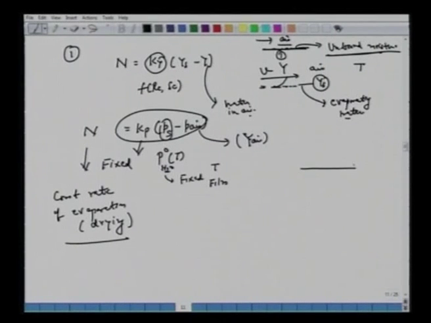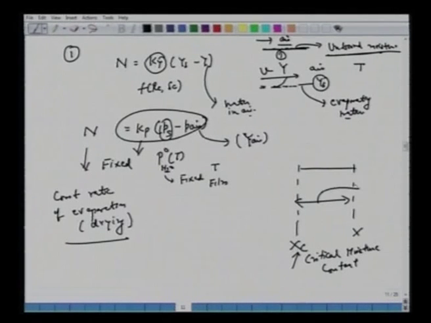So that's stage 1. We have addressed this one. This is when the moisture content decreases from x to a certain quantity, let's say xc, which we call the critical moisture content. This is a zone over which you have unbound moisture. All the time the equilibrium vapor pressure is the same as the vapor pressure of pure water. Now we have decreased, so we are talking of the second stage, where x is less than xc.